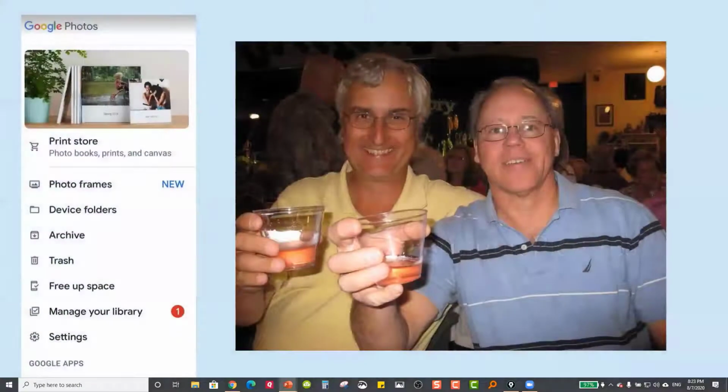Printing pictures is interesting. They started a new service, which I'll talk about here. This is a friend of mine, Dave Hull, and he's a dentist who lives in Fremont, Nebraska. I met Dave about 30 years ago in Hawaii, and we've been lifelong friends since. I've traveled to Nebraska many times and visited his house often. This picture was taken probably about 15 years ago, and I was going through some of my old photographs and thought I would like to send him this picture. It's a cool picture.